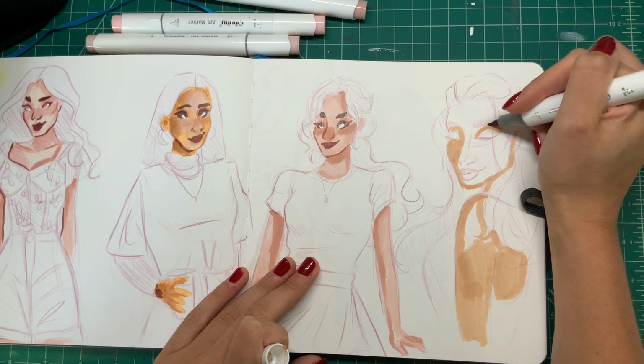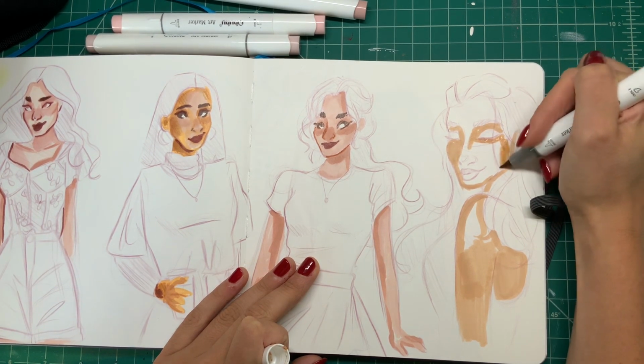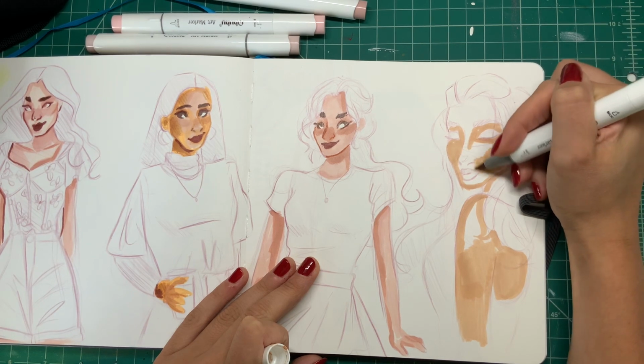This one I'm going to be doing a little bit of a more tan, darker brown skin tone. Really pretty. I just like this pose of this one.